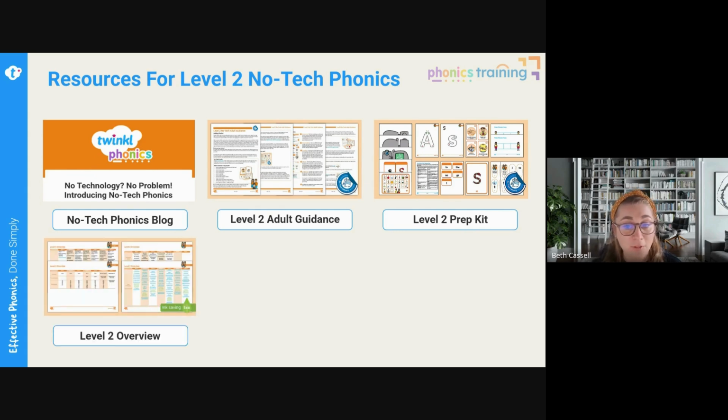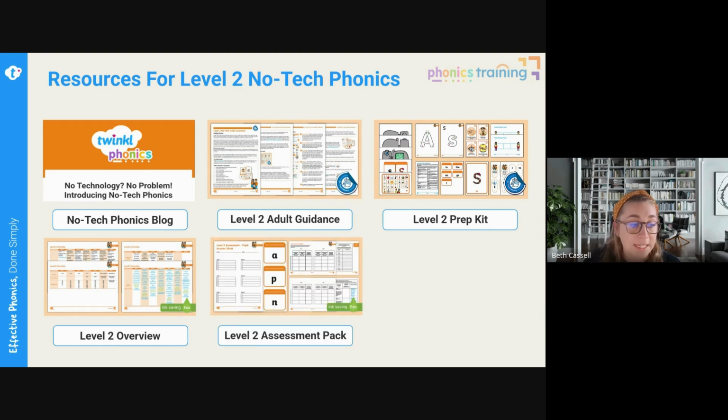An overview of Level 2 allows you to see the order of progression, what is being taught when. This document is the same however you choose to deliver your phonics lessons, using the lesson presentation or No-Tech Phonics. The Level 2 assessment pack enables you to thoroughly assess your learners to establish what their next steps might be.